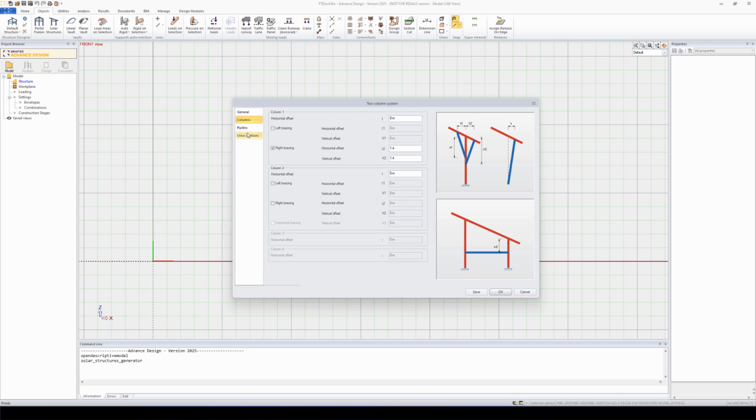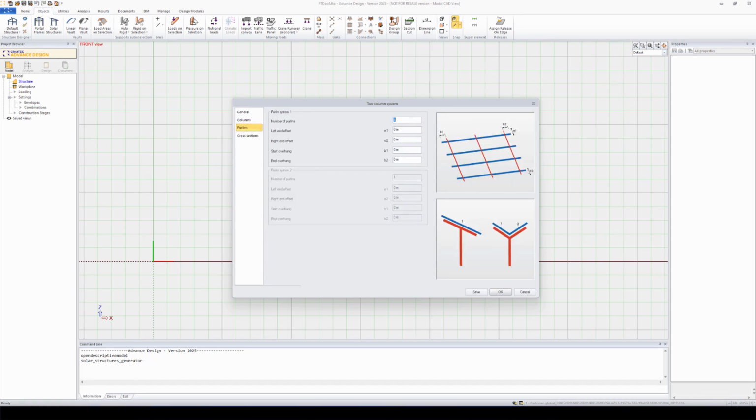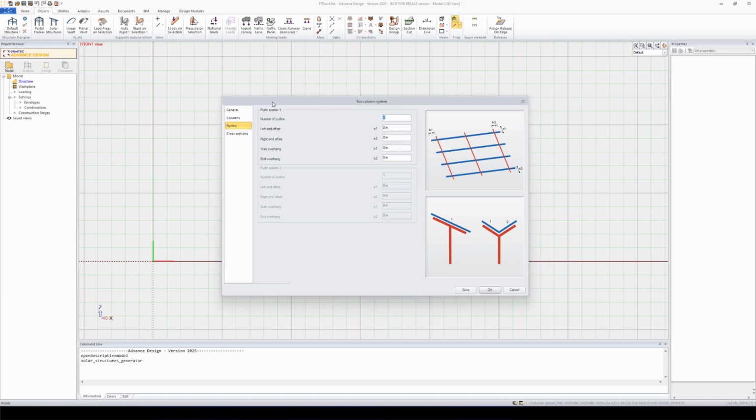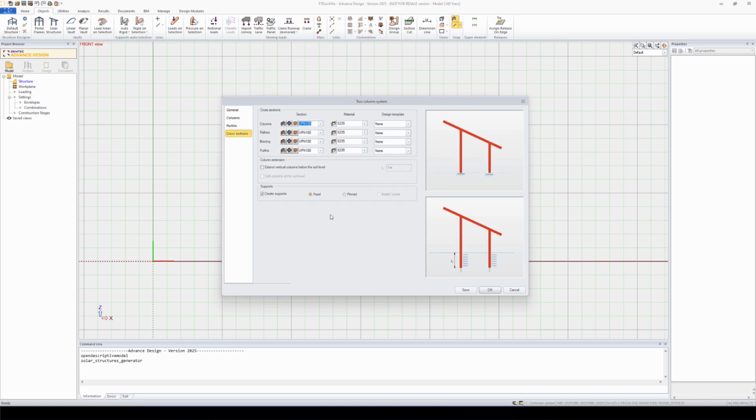And the other step is defining the properties for the purlins. And for the purlins, let's define them again. Our number of purlins was 5. And as well, we are not going to use E1 and E2 in this case. And as you remember, we defined overhangs for the purlins, which was 0.4 meters for each side. So that's also defined. And finally, we are defining our cross sections.